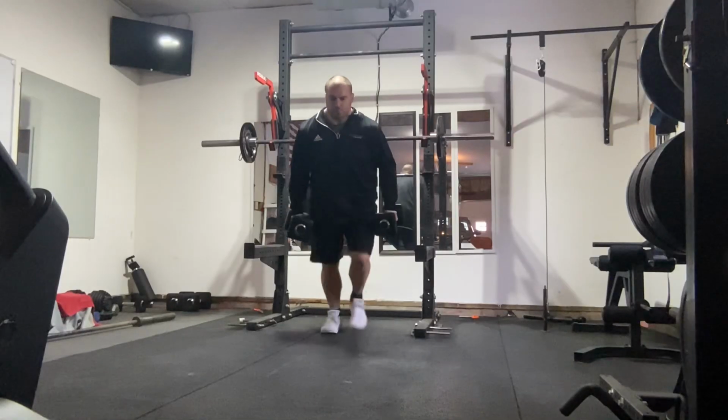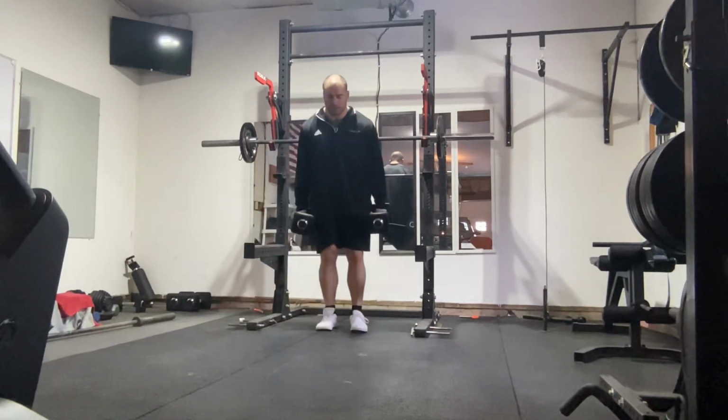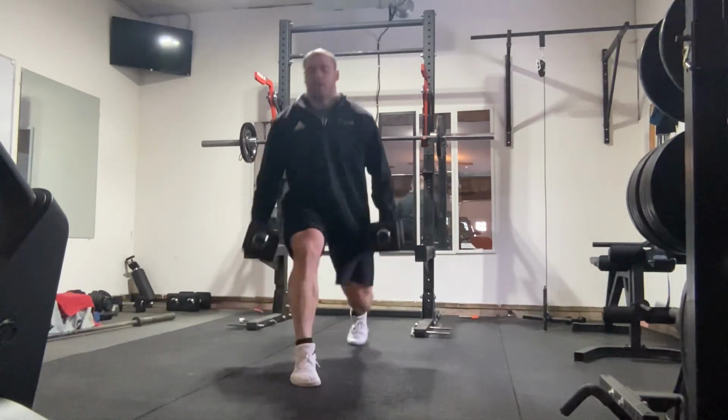Now, when you do a drill like this, the velocity of the center of mass is significantly lower than the velocity of the center of mass when you do real sport movements. Therefore, the stimulus is probably too low and not adequate for much physiological adaptation. Exercises like this can be good for just general strength training. I do drop lunges in my training sometimes, but it doesn't provide much value in terms of improving change of direction ability.